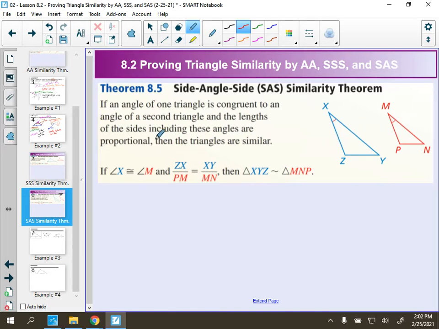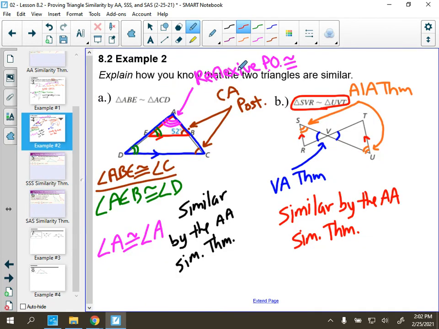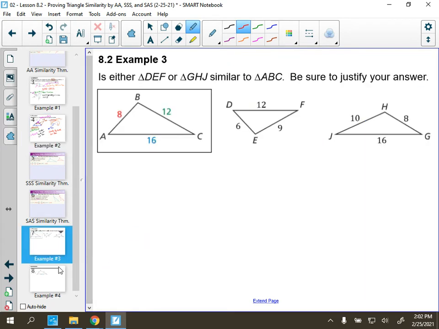SAS congruence, where the included, so there's the word there. Whoops, didn't mean to write over the top of it. Including these angles, the triangles would have to be similar. So we'll look at, actually these last two examples both involve the SSS similarity theorem. But hopefully we can extrapolate how this would fit, kind of like I said, a hybrid of some of these concepts with the CA postulate, reflexive, and then maybe knowing some side lengths that fit those in there. So let's take a look. All right, actually, this is it, our last two examples.